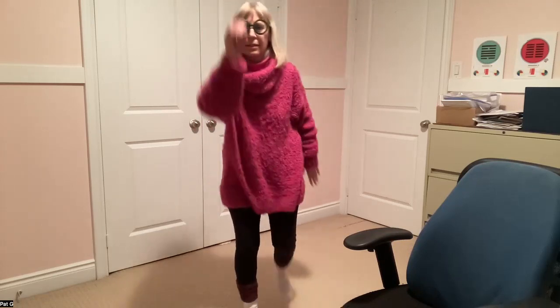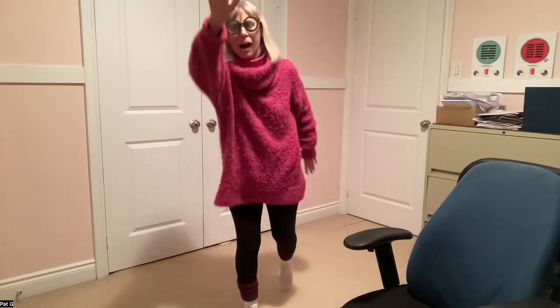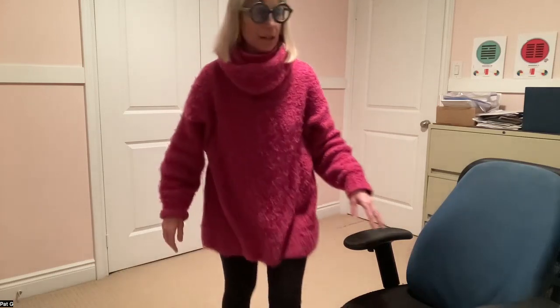So almost all of these are opposite arm with opposite leg, and the only exception is the marionette posture. Good. And now come back to sitting.